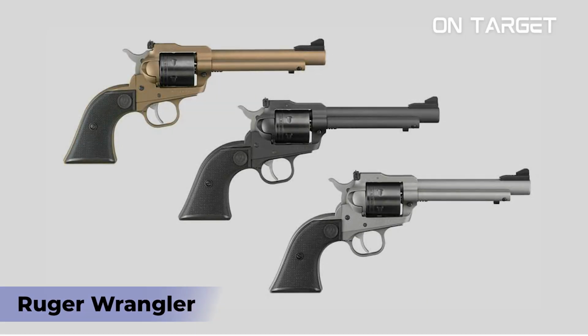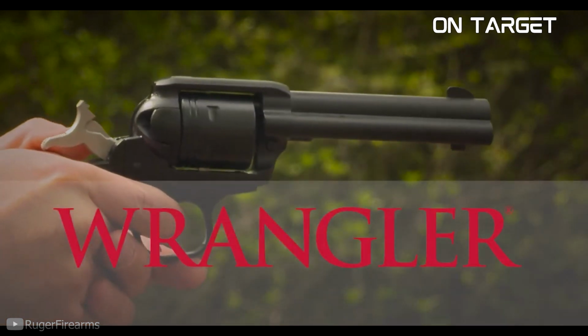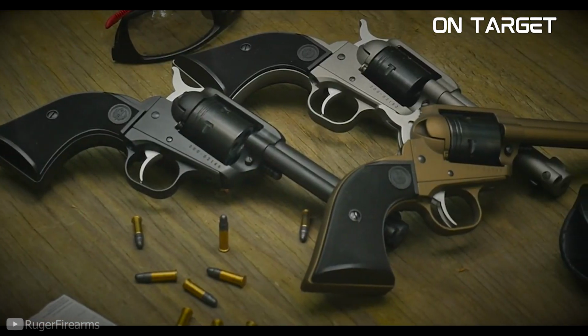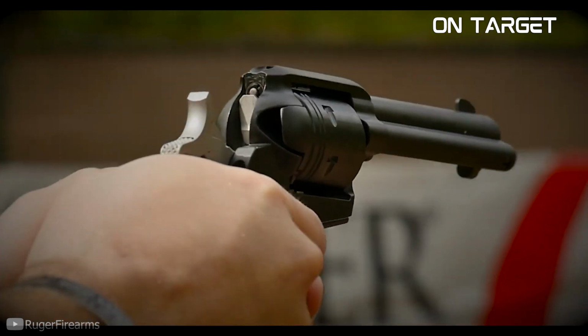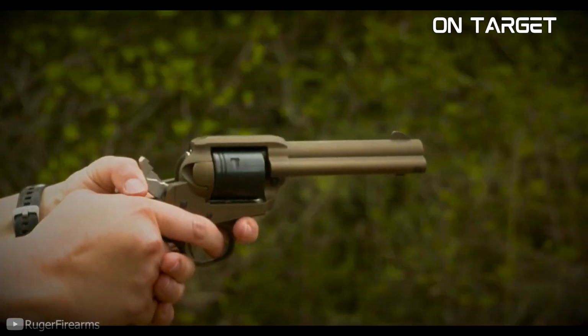Ruger Wrangler. It is safe to say that the Ruger Wrangler is one of the finest revolvers for beginners today. It is a sleek revolver. It has a small size, which means that it is lighter than most of its counterparts. Furthermore, this revolver is chambered in the 22LR. Of course, it is a tiny cartridge, so it's not difficult to shoot.